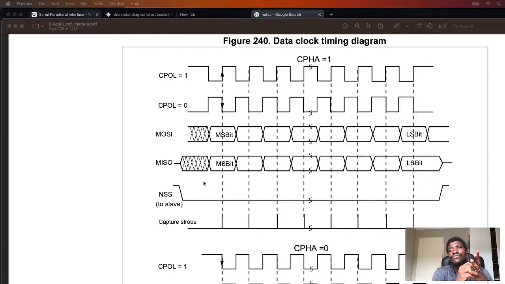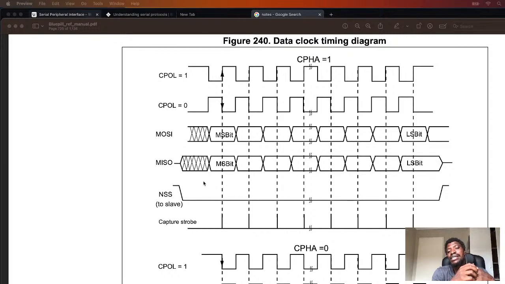If your phase is 1, it means you will start at the second edge of the clock. So it will go low and then stay low, and then it'll go high again. When it goes high again, that's when data sampling, that shifting of bits, will start. This is if your clock phase setting is 1.